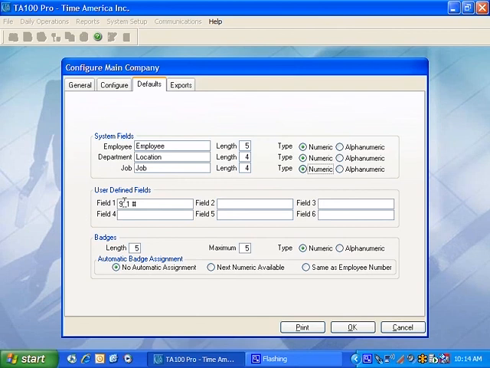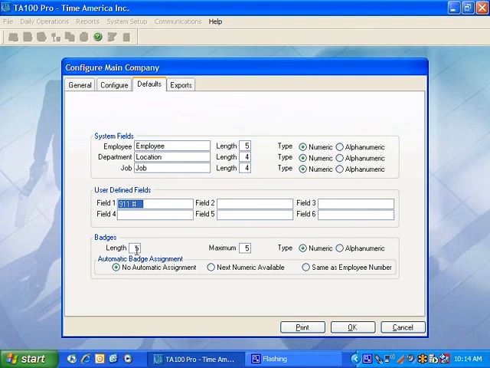The user-defined fields. Think of these as 6 custom fields that you can use to input extra information. What you do need to remember about these 6 custom fields is that they are view only. You cannot run reports, you cannot qualify, nor can you sort from these 6 custom fields. The 6 custom fields can be viewed in the employee section on the detail screen.